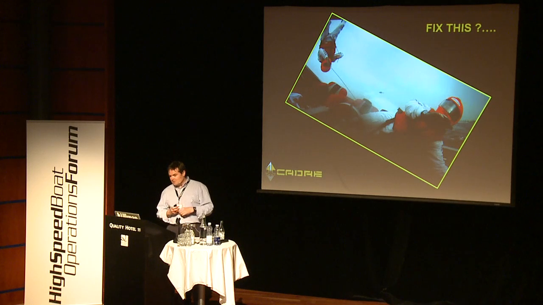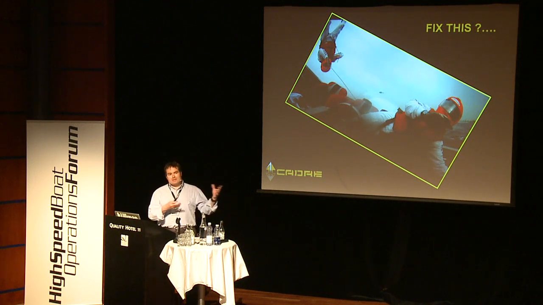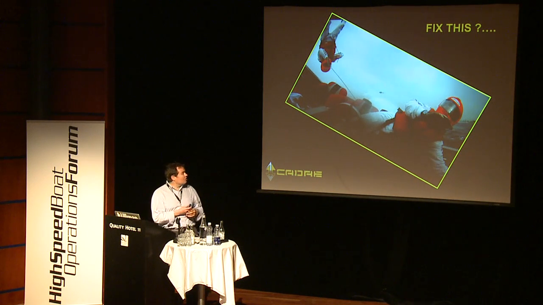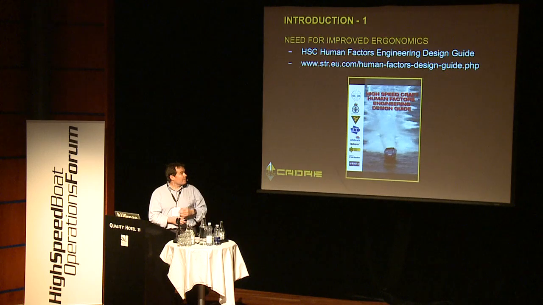How do we fix this? This obviously is a racing boat scenario, but we tend to use quite a few racing boat pictures because they're the ones who actually have a camera on the boat at the time. This does happen on military boats, but it gives you an indication of what happens. When this boat pitches and rolls, you might say, yes, I've got all the handholds in the world, but when it rolls fast enough, you are just going out of the boat. So how do we address this as best we can?